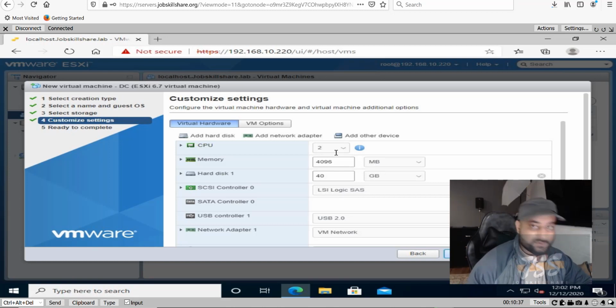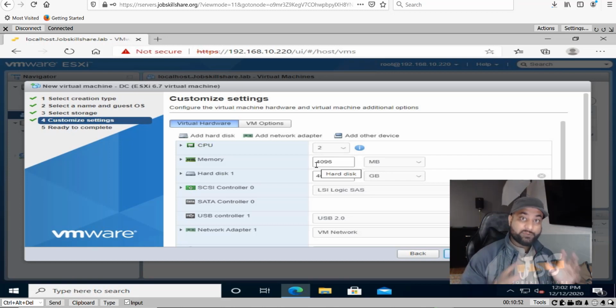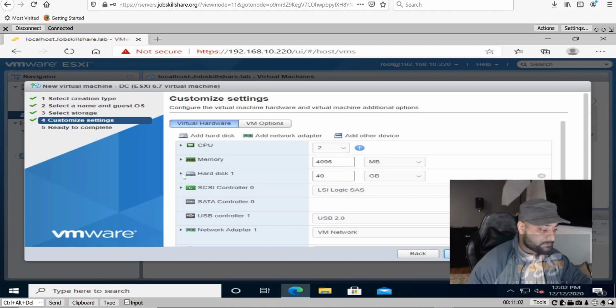So 2 vCPUs is fine for a virtual machine, and 4 GB is also fine for a domain controller, because we're not going to be logging in and doing a lot of things over here. We're just going to set it up and forget about it. We're going to be doing a lot of things in Sherry's machine, because this is an IT basics lab for help desk, and that's the powerful machine. She has to be supporting other people, so she needs tools and things like that. We're going to give her more power, but for now this is good.